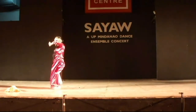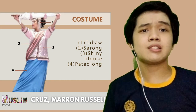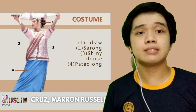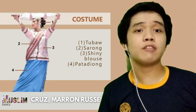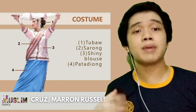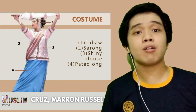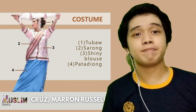This dance is performed using this costume. First is the shiny blouse. This shiny blouse is commonly colored in yellow, blue, and green. Next is the sarong, which hangs on their left or right shoulder. Next is a Maguindanaoan patadyong that is used as their skirt. And lastly, the tubaw that they use in tying their hair into a bun shape.